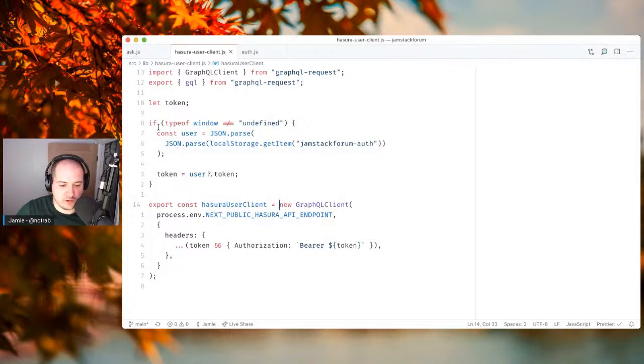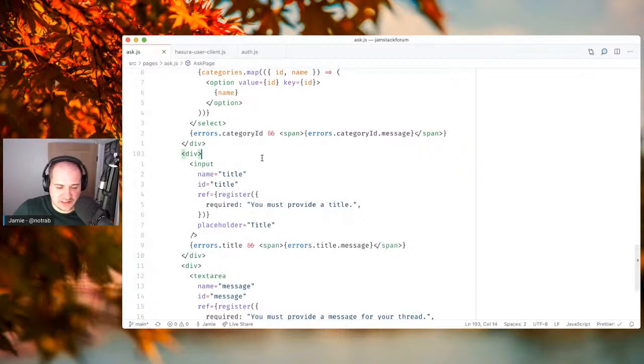Whenever a token is updated inside of local storage, we want it to be included in the headers. We can't do it inside of a hook because we'll not always be able to use a hook. Obviously, I don't think you can use hooks inside of getInitialProps. No, you couldn't. It's just on render, right?